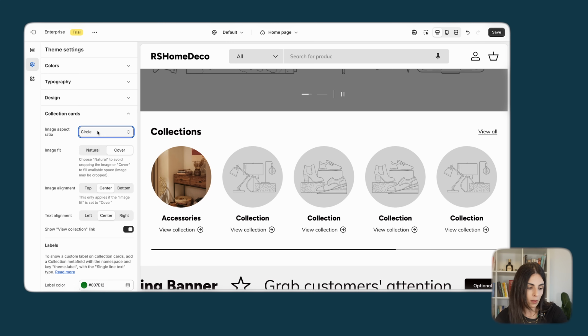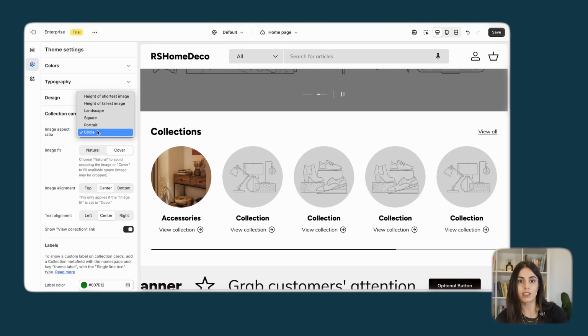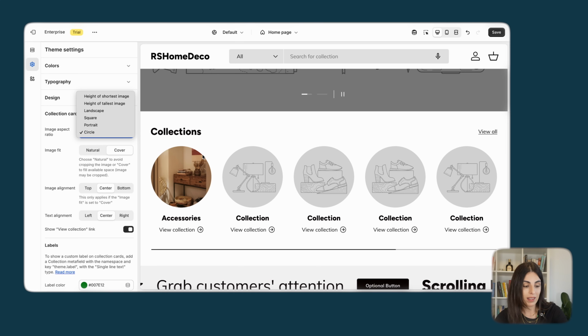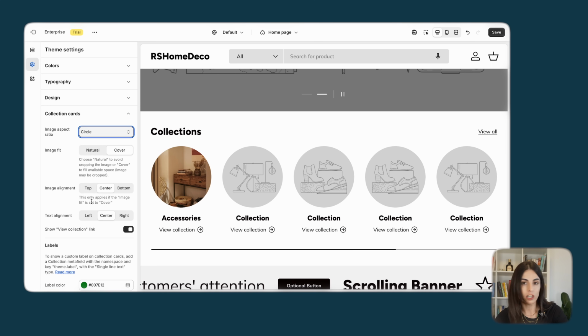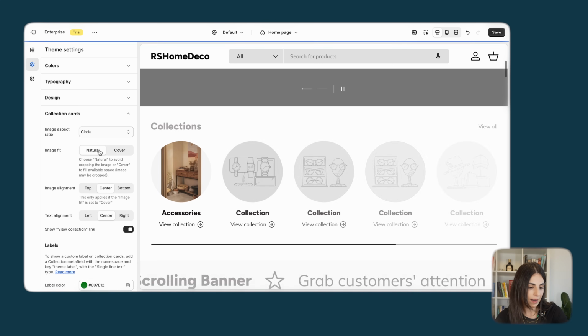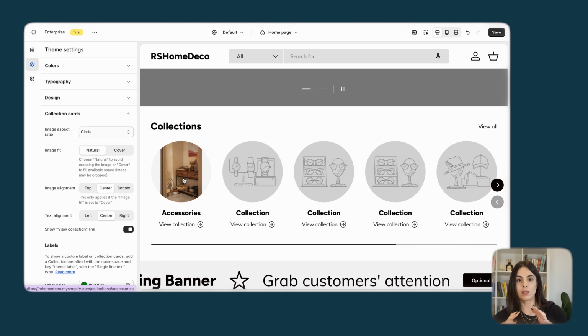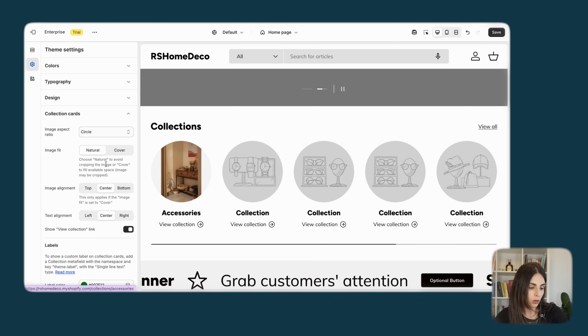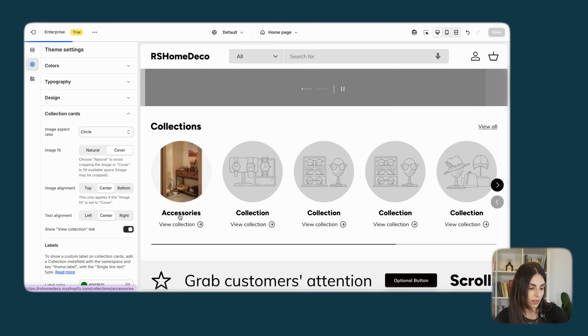Okay, so basically we are changing in here the general settings of the collection cards. We are still able to modify this at the section level. We will talk about this later, but also in here we are changing the general settings. So you can decide how the image is going to fit. Is it natural or covered? If you go to natural, the zoom might be a little bit different, as you can see, because this image was a vertical one. So it's better to choose it as covered to make sure it fits.